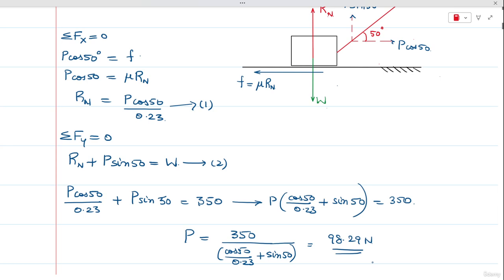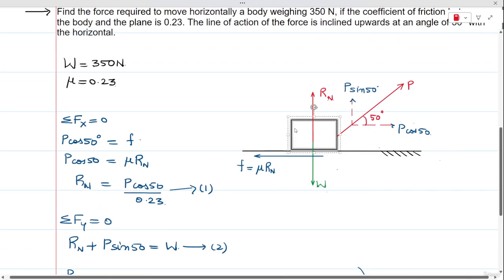So here I want to conclude a point in the problem, that is, whenever there is a contact between bodies, there has to be a constraint. Contact basically is meant to constrain the body or constrain the motion of the body in that direction. So here the contact is between the block and the horizontal surface, which means the body is restricted from moving in the y direction. Because of this contact, the body is restricted from moving in the y direction.